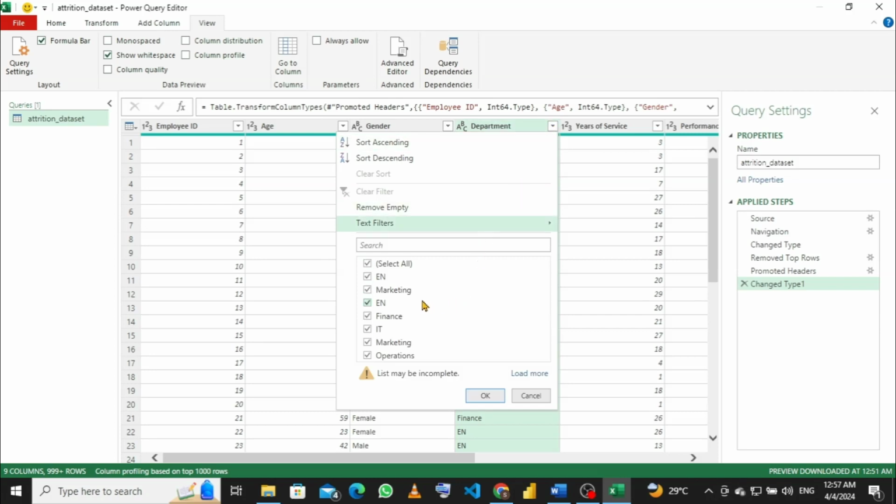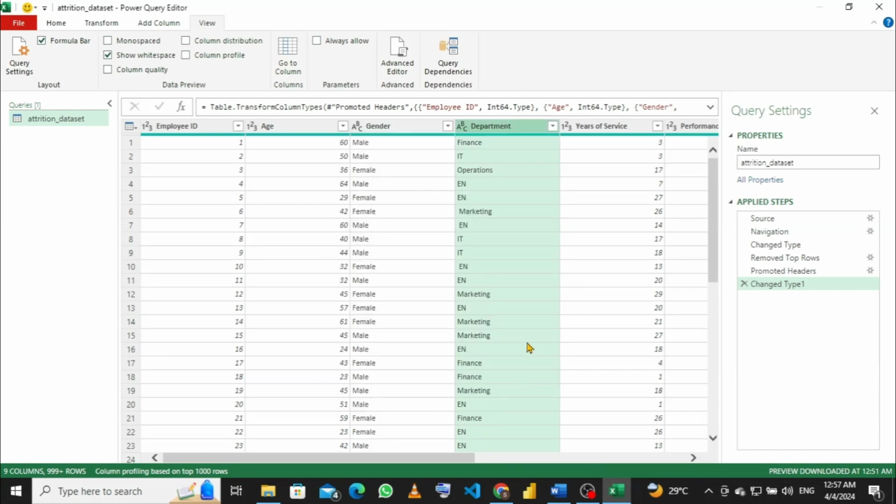We can see department has two marketing entries. They actually mean the same thing, but there is a space in front of one of the marketing values. That's why it's coming at us as two. And you can see EN, which is engineering, has a space in one of the entries. So there's something we need to do. We actually need to remove the space.